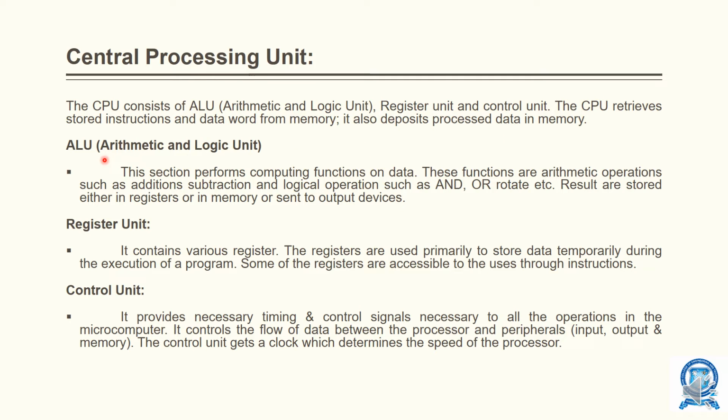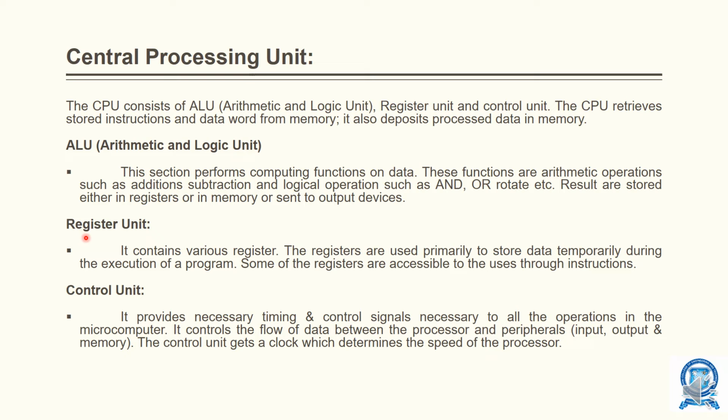So let's discuss what is the ALU, the arithmetic and logic unit. This unit performs computing functions on data. These functions are arithmetic operations such as addition and subtraction, and logical operations such as AND or rotate, etc. The results are stored either in registers, in memory, or in output devices. Most of the time, in the 8085 processor, the result will be stored in the accumulator.